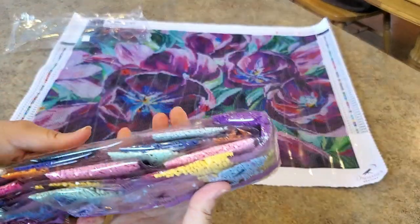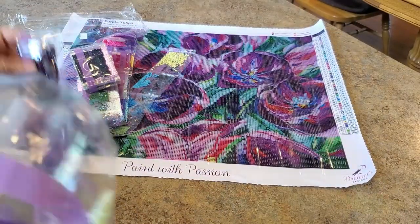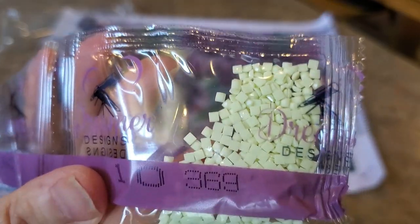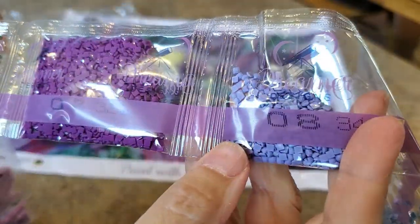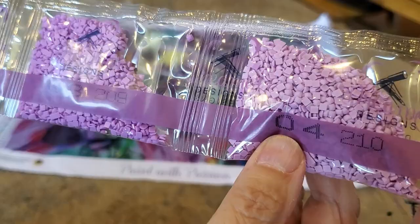Like I said, purple, and more purple, right? Let's look at the colors. Okay, let's start this way. There we go. And we're gonna start with a yellow. After I said all those pretty purples, we're gonna start with a yellow. But here comes the purples. Purple, lots of green. Here's my friends right here.